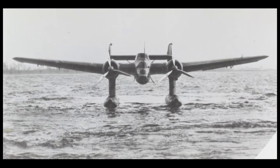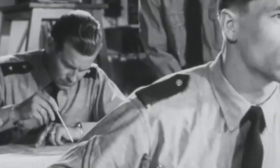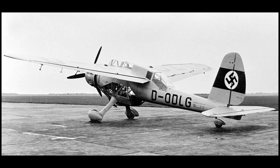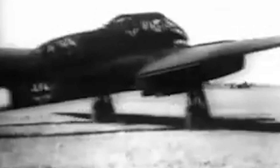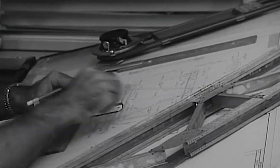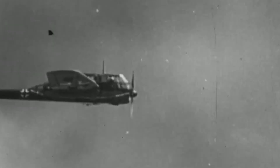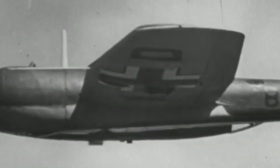At the time, Hamburger Flugzeugbau was best known for its flying boats and float planes, which were essential to the Luftwaffe's operations. The Air Ministry seemed set to hand the contract to Arado for their R-198, but it turned out to be a colossal flop, leading to its abandonment. With Arado out, Focke-Wulf snagged the contract with their FW-189 Uhu. This twin-boom design was a marvel, but needed two small engines, not the single-engine setup specified. Undeterred by the lack of an invitation, Vogt proposed a radical asymmetrical design, aiming to achieve the desired single-engine configuration with an off-center cockpit, essentially developing a light bomber with a twist.